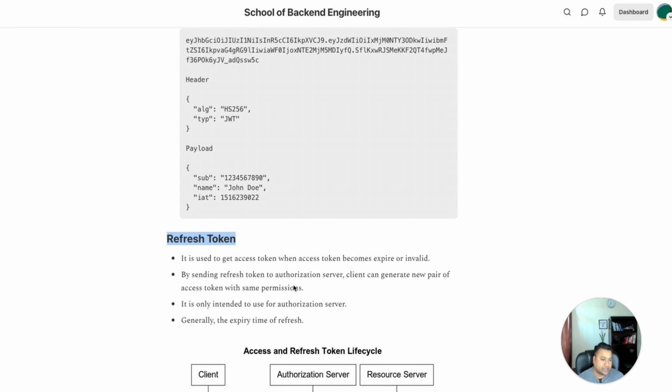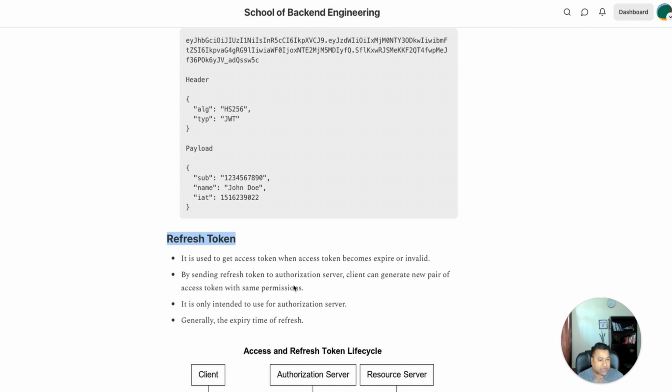The access token gets invalid. For example, today you log in into your Gmail. For example, today you log in into your Facebook account. But you've seen that, right? Only maybe the first time, in the beginning, you have entered your username and password. Now, whenever you open Facebook.com or Gmail.com in your browser, you don't have to enter username and password again, right? Because they have a refresh token with a high expiry time.